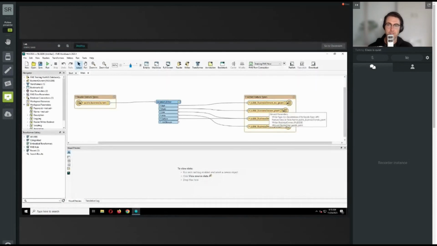The other advantage of using Generate Workspace is if we look at the schema on these, we can see that FME will automatically try to make sure that the attribute names are valid in the destination format. And I don't think it actually had to change anything here, did it? Let's see. No, these are all the same. But generally, FME will make changes to attribute names if they're required.